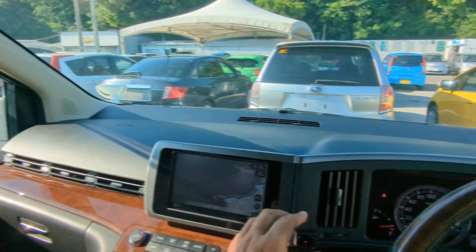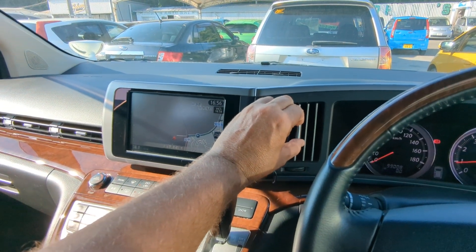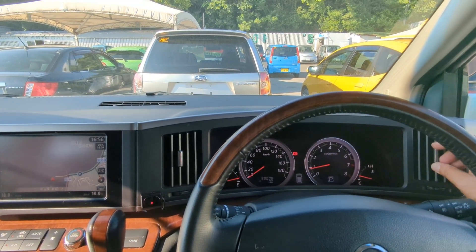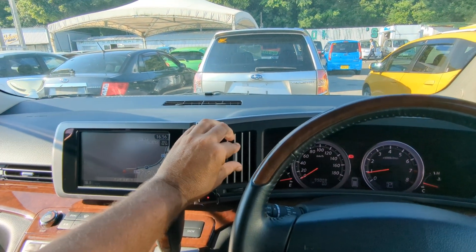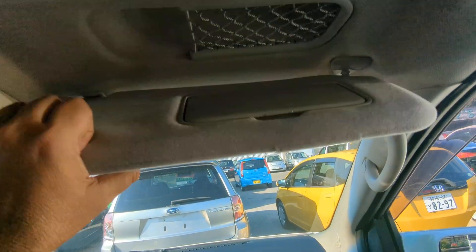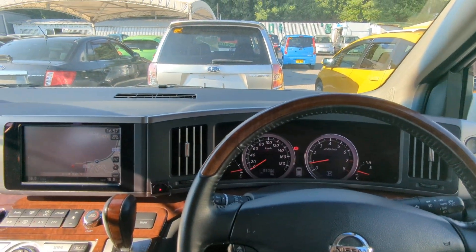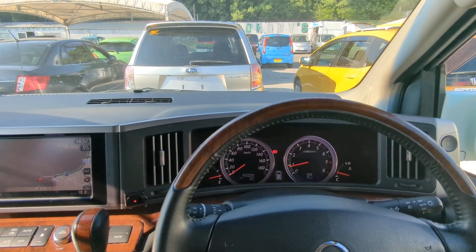Normally this is the time I show you the auction sheet, to show you this is a non-accident vehicle from mainland Japan. Please keep that in mind — non-accident vehicle from mainland. All these other dealers out here can't tell you that; we can on all our cars — all graded non-accident from the auctions. Because this just came in, I keep those inside the office until it's been detailed. Once detailed, I'll put it up on the sun visor on the driver's side so you can see it for yourself, and we'll help you decipher it if needed. There are dealers that will try to discredit the auction sheet — stop by and I will explain why.